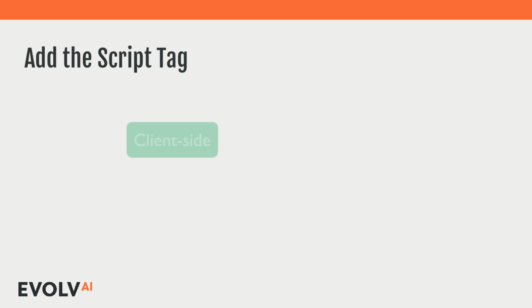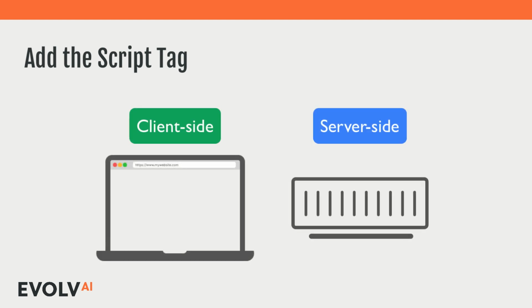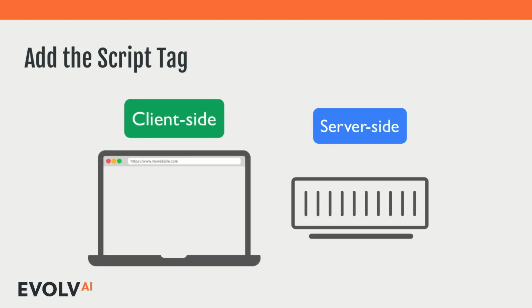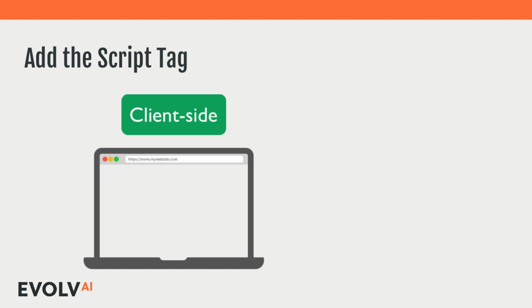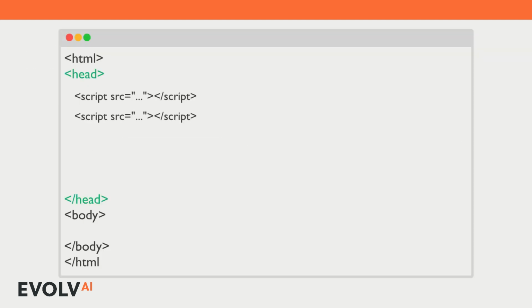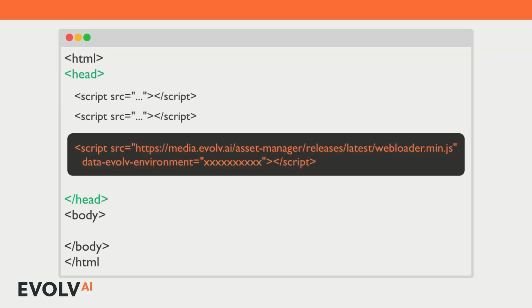We provide both client and server-side implementation. Each method of implementation supports different configurations to work better with your technology to maximize the effectiveness of your optimizations. We'll discuss the simplest way to add the script tag to your website, and we'll cover more advanced implementations in another video. We recommend adding the script directly into the head tag that loads on every page of your website.